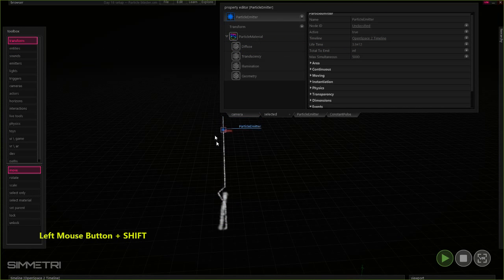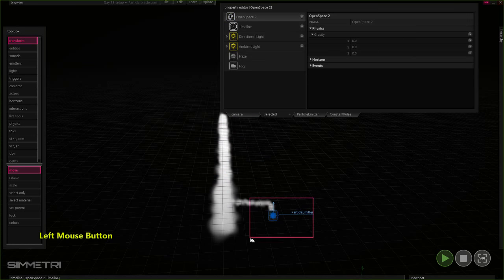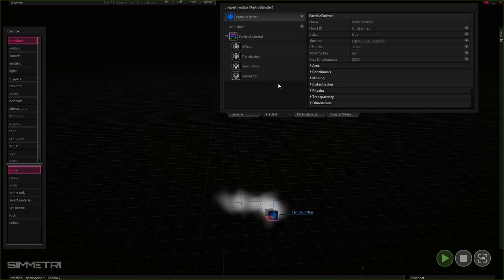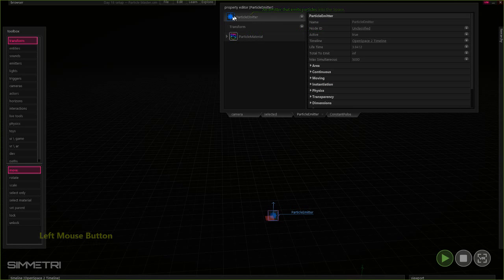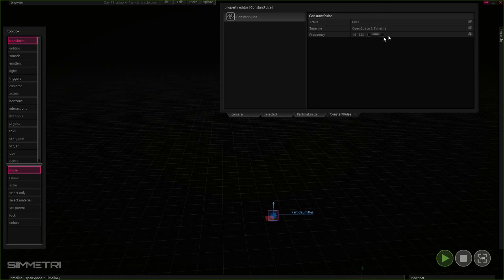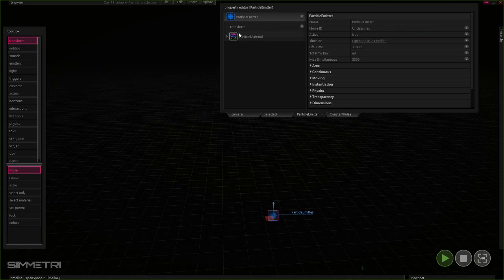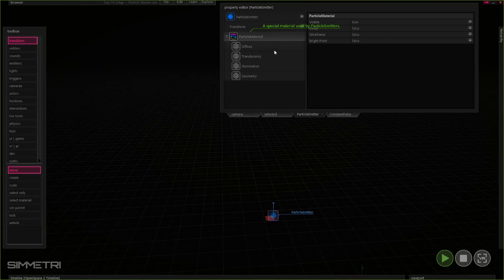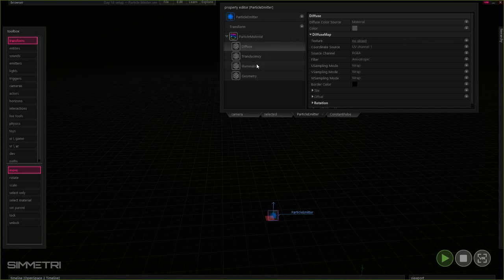So now I need to work on the color a little bit, and this is another part of the particle emitter system. So you can work the pulse if you're working on that, the properties under the particle emitter all through here, which we've been working on, and then expand out the material. This is what's in the particle. It'll actually take a texture.